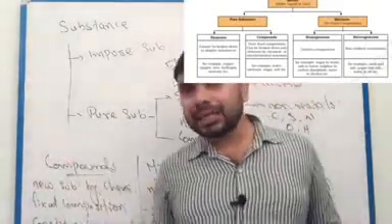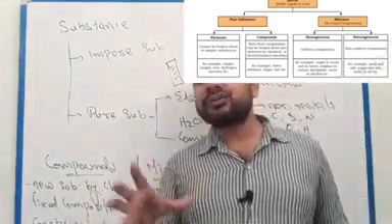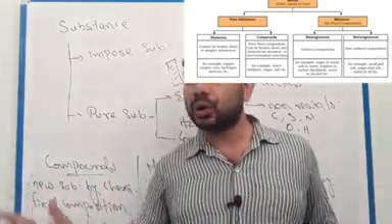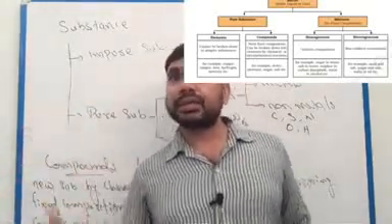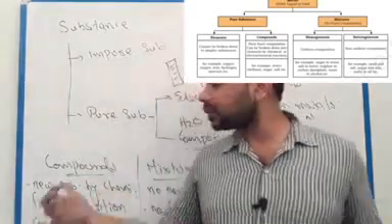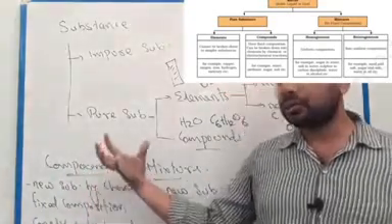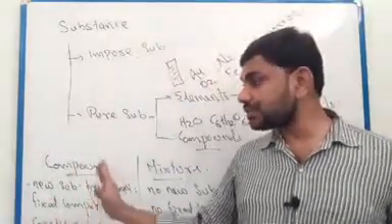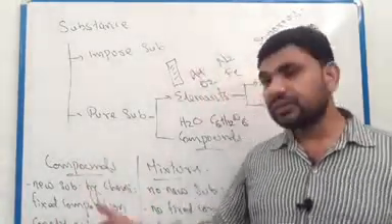The different components of compounds you cannot separate by physical methods. You cannot separate hydrogen and oxygen by simple physical methods like filtration, distillation, chromatography. These are the things we discussed about compounds: they are formed by chemical reaction, a new substance is formed, they have fixed composition, and the constituents cannot be separated by filtration.